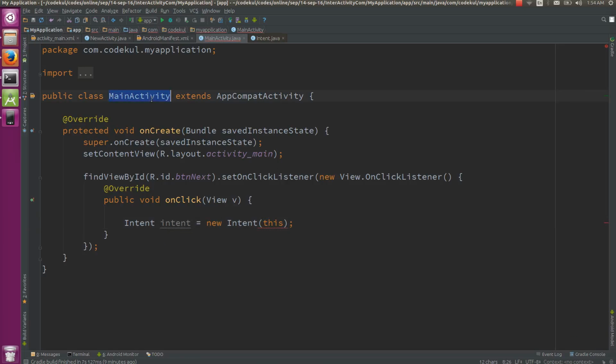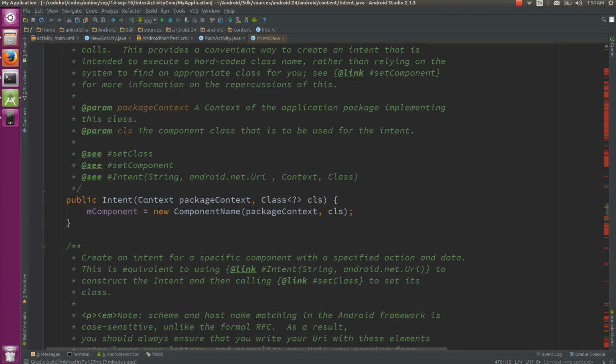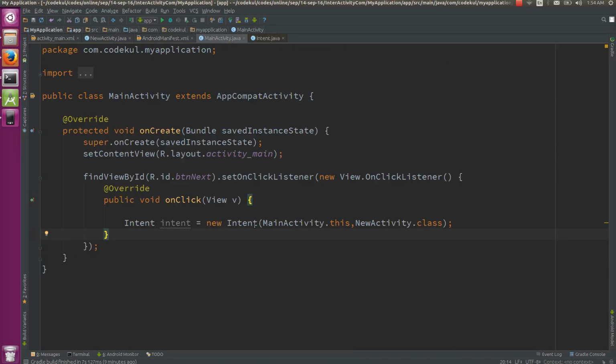In this case, context is nothing but the activity, and that's why you need MainActivity.this, and the second information, NewActivity.class. So MainActivity.this is the context. As per the constructor, it is asking for the first parameter as context and the second parameter as type information.